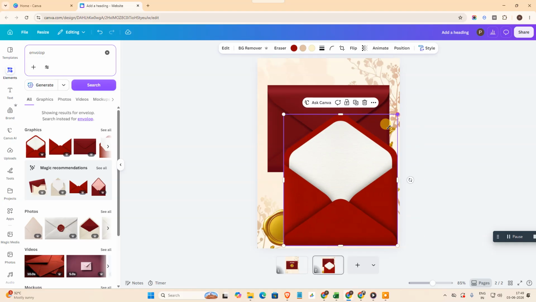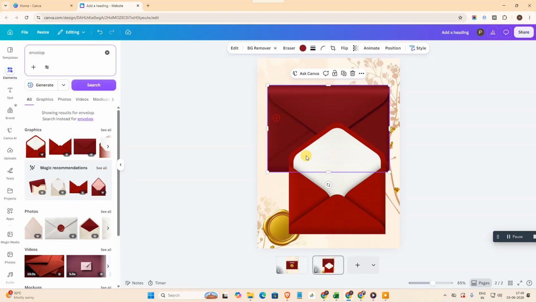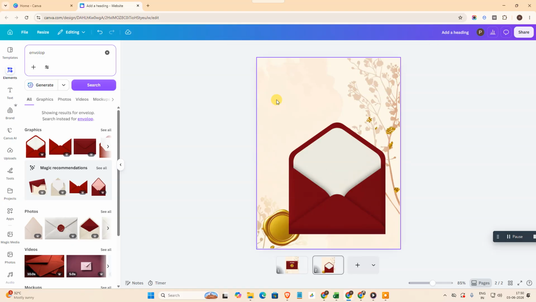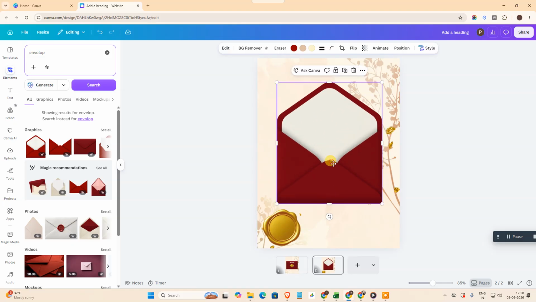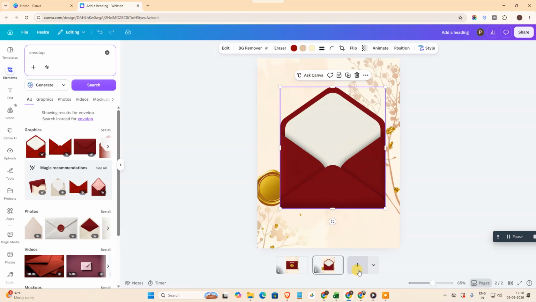But you can see, try to select the same envelope, open envelope and close envelope, but in my case we have different colors. So you can match that color. Select that first and go to the style, copy it and select that second one. The style will be copied. Okay, so it is working. Okay, it's done. Now you can delete that original old envelope. Now you can resize it, keep the seal size aside. Now add the blank page.